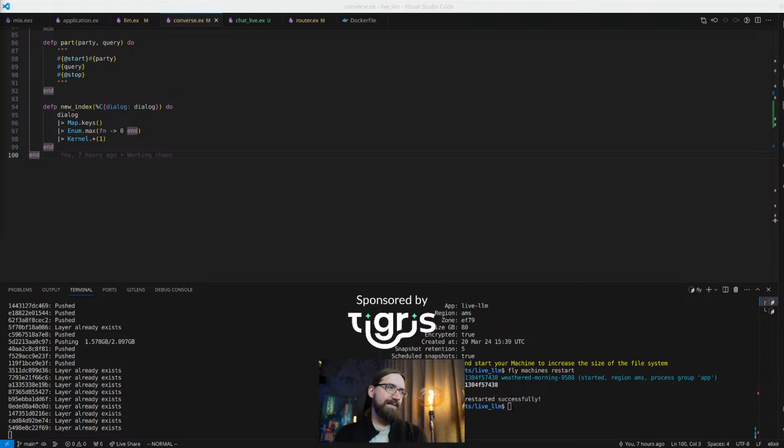So we're pushing this light little 2 gig layer from our Dockerfile. This Dockerfile is so bad. It's so bad. But I hacked on it yesterday to try to get it going, and then this evening, and yeah, it's a mess.